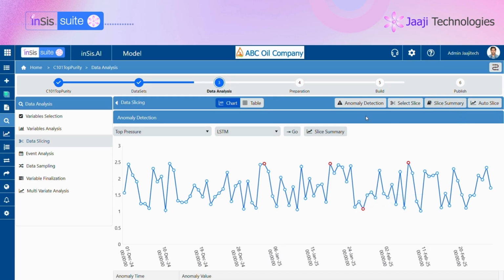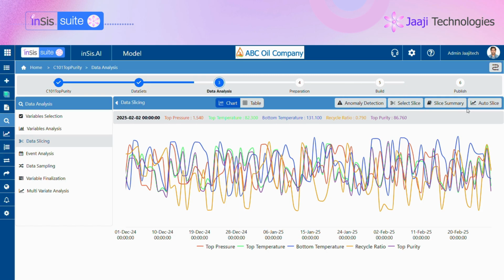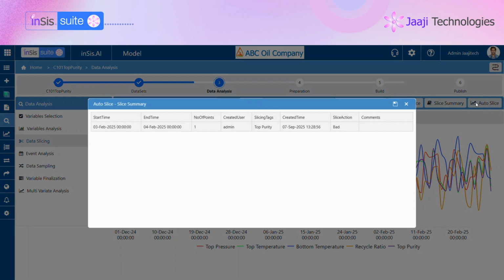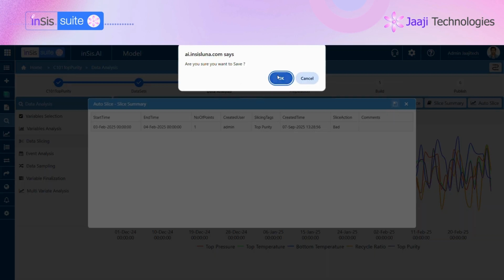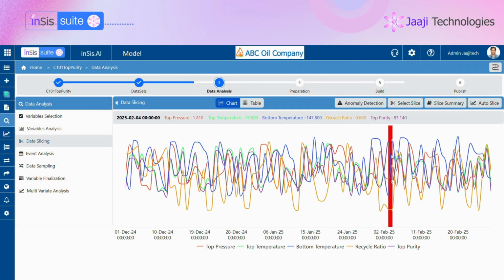Now, what I will do, I'll use a standard auto slice mechanism. What it does is identify the standard deviation and eliminate all the data which is above and below two standard deviations plus or minus the median. So that is a pretty standard way of eliminating outliers. So I use that. So I can set it as a bad vector here.